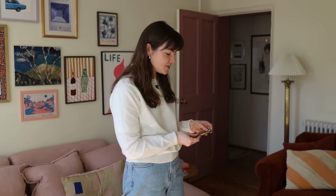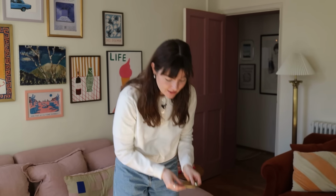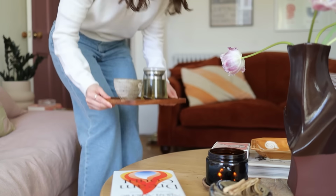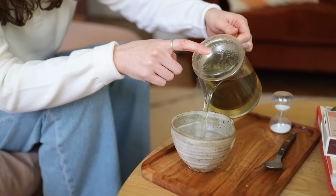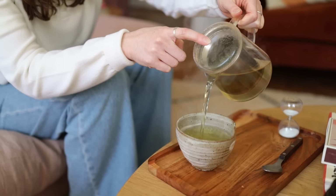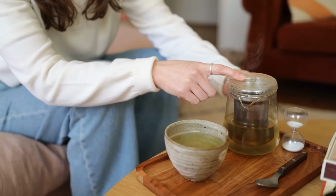And it kind of moves around. I know it's quite small, but at the minute it lives here in this little gap on my coffee table, and it feels very satisfying, I think, when you have a secondhand piece that drifts around for a bit, and then you find a place and you think, oh, that's where it was meant to be.